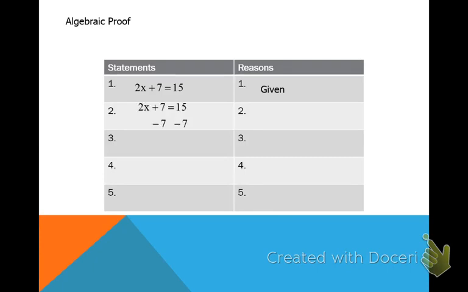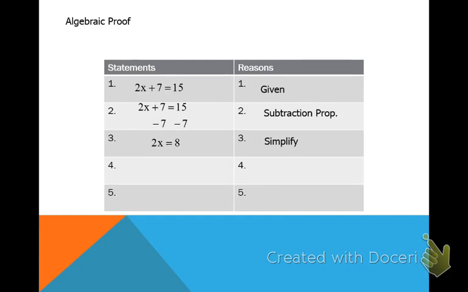Now, we all know at this point the first thing you want to do is subtract 7. We're going to subtract 7 from both sides. Why are we doing that? What allows us to subtract 7 from both sides? It's a property. It's called the subtraction property. Right now, all of these are going to be properties, and we're just going to call it whatever we're doing. So the subtraction property. Next we come up with our equivalent equation by simplifying. We subtract 7 from both sides, we get 2x equals 8, because we're simplifying. So we just call it simplify.